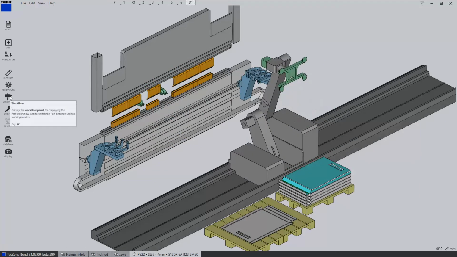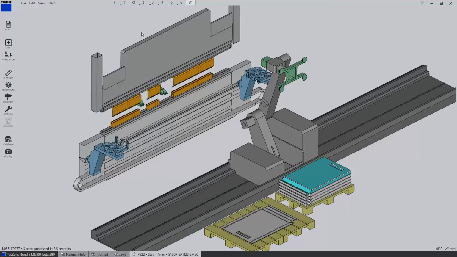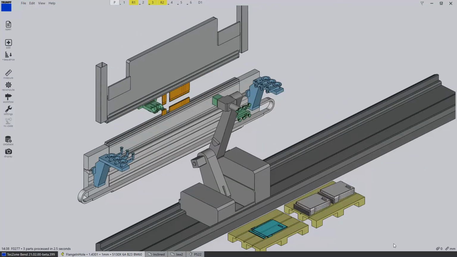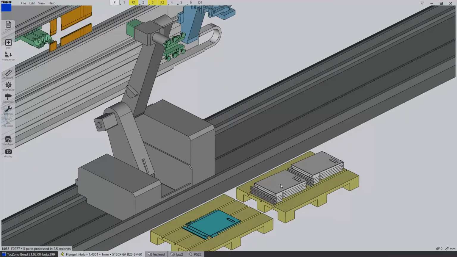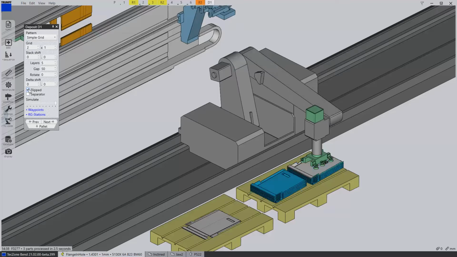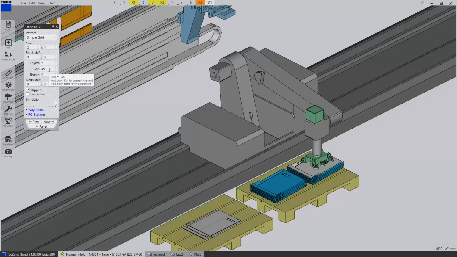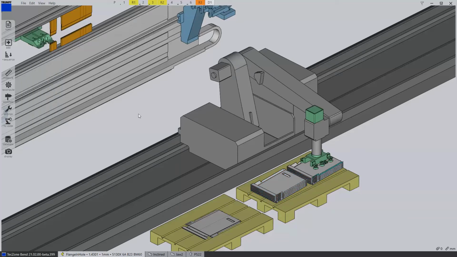When clicking on the button Replay, the programs for all other parts are also generated within seconds. If needed, you can modify the loading stack or the unloading stack positions at any time. You can also determine how many parts are to be stacked on top of each other or how much space you want between parts and so on. With a click, we then send the program to the machine.